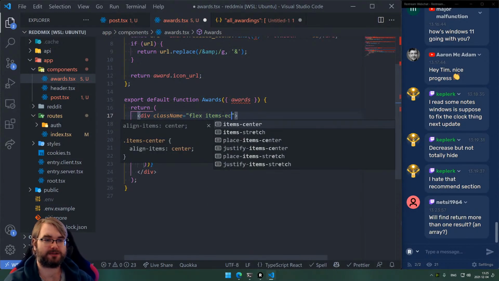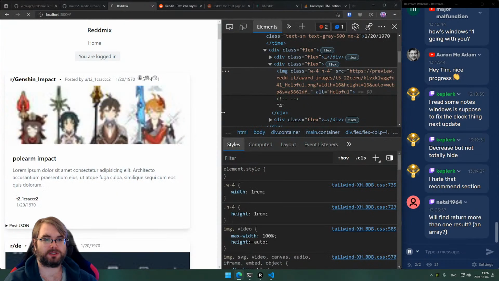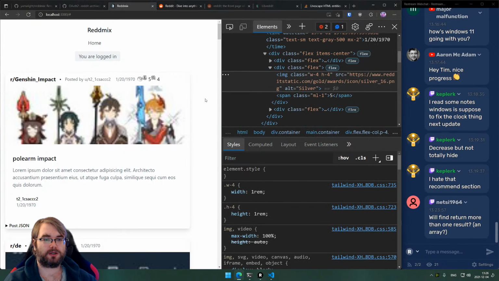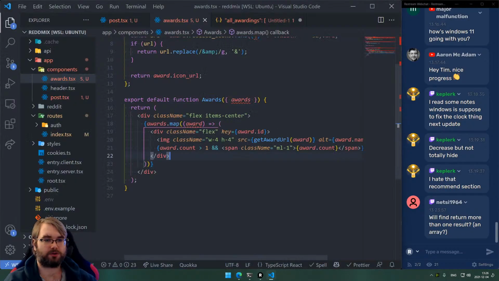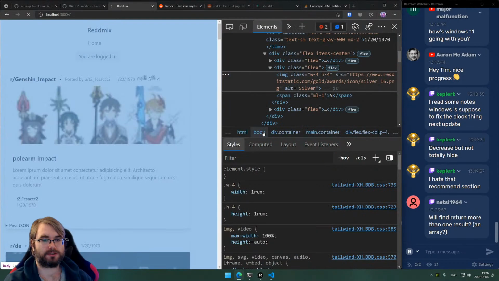Okay. So yes, flex. This is going to be items center, and then award counts. So if it's not equal 1, wait a second. So if award counts more than 1, yes. So let's do this. Yeah, that looks absolutely atrocious. Is that better?